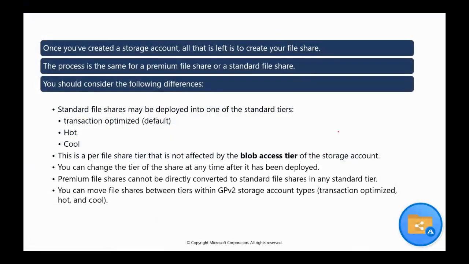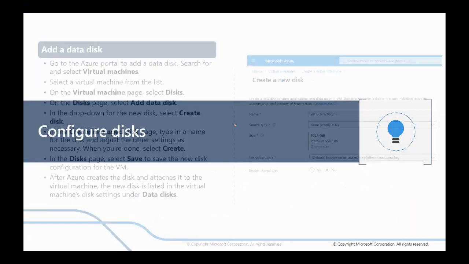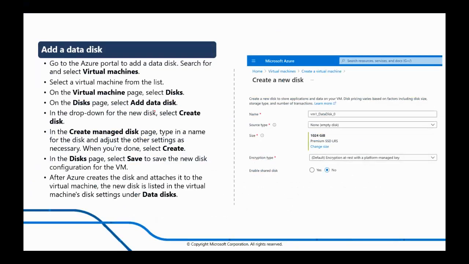Okay? Once you have created this account, as I told you, you can choose one of the storages that you need and want to use. As I told you, you can use the general purpose or you can use the file shares. Here are the steps you can use to add a disk to your computer, a new disk or a virtual disk to your virtual machine. You see that these steps are used to add a disk for each and every user. If you need to use it for the operating system or for any storages, as you can see, here are the steps going to that virtual machine.